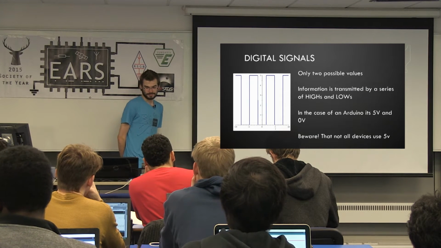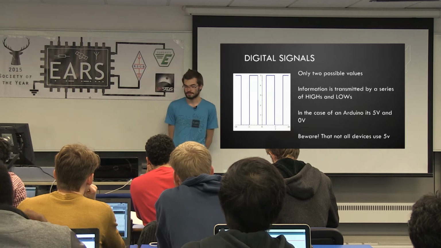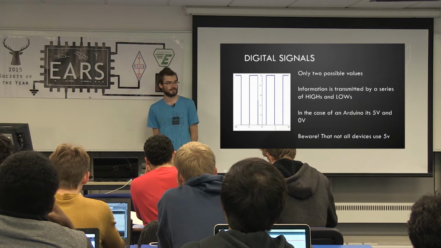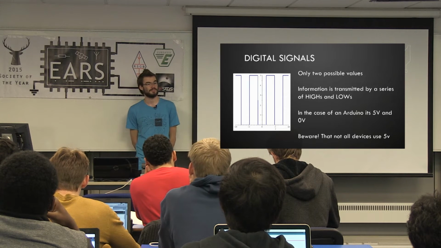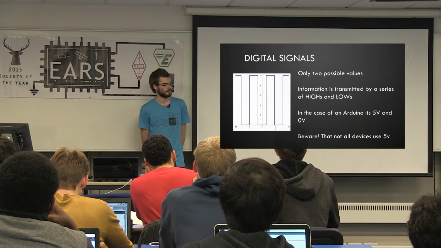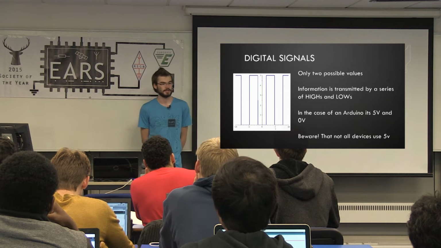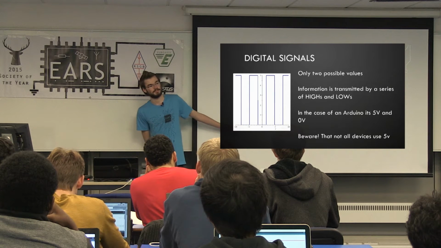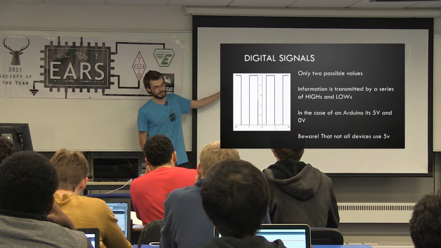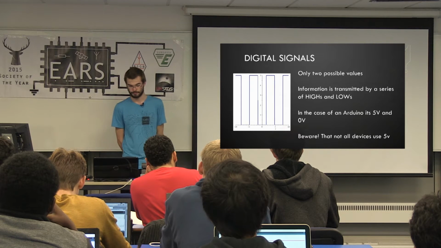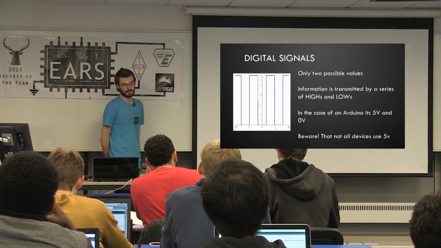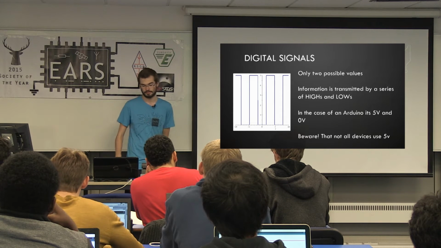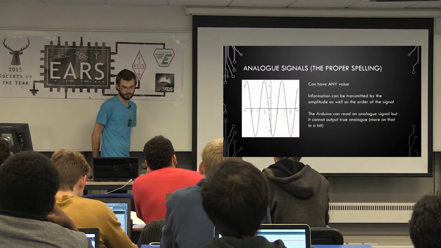So first off, digital signals. As we said, there are only two possible values for the Arduino system, between 0 and 5 volts. There are other variations of Arduino boards that might run on 3.3 volts, and other microcontrollers do as well. Those are the two standard voltages you'll be running at. But either way, 0 is always your binary 0, and whatever your high voltage is for your system is your binary 1. As I said, not all of them use 5 volts. A lot of them will break if you put 5 volts into them. All the kits you've got will run at 5 volts without a problem.